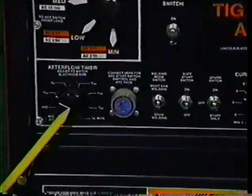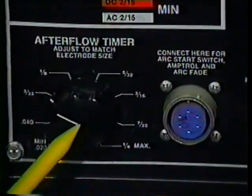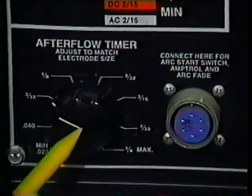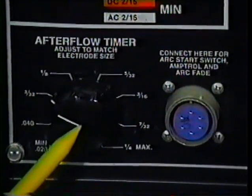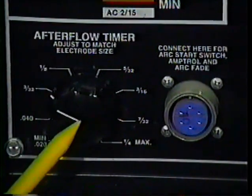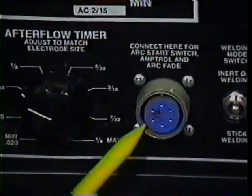All right, now let's move over here to the left and take a brief look at the afterflow timer. This dial deals specifically with TIG welding. We are setting up for MIG welding. This control dial has nothing to do with what we are doing, so we'll just ignore it and bypass it.